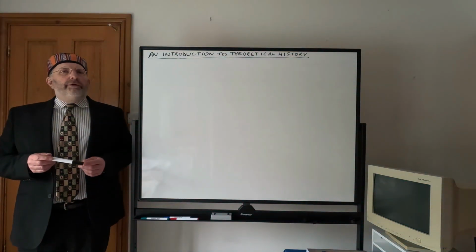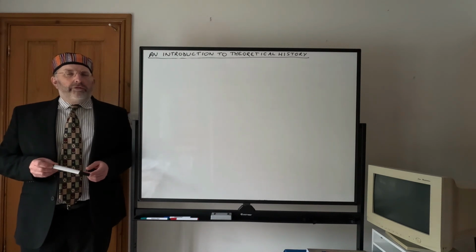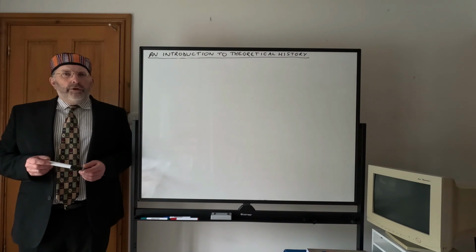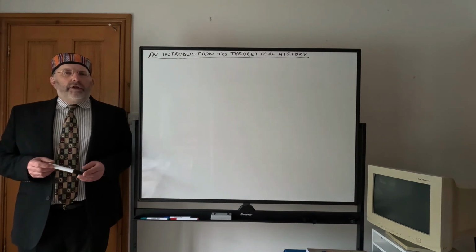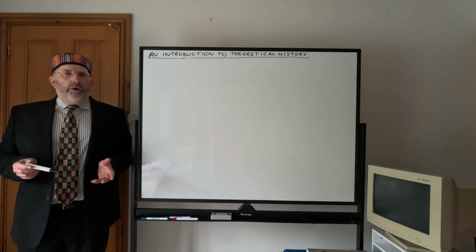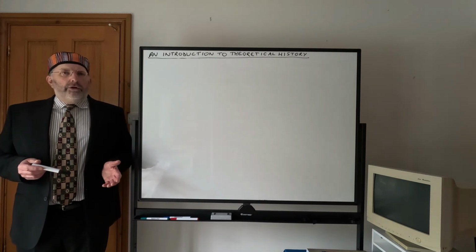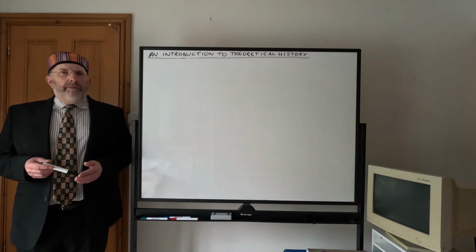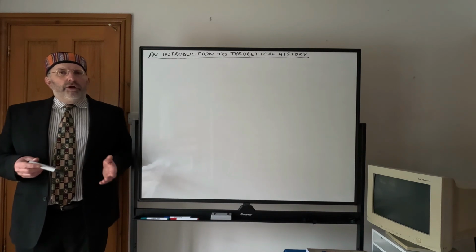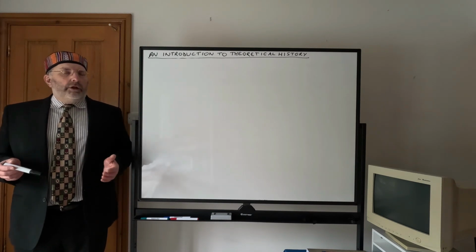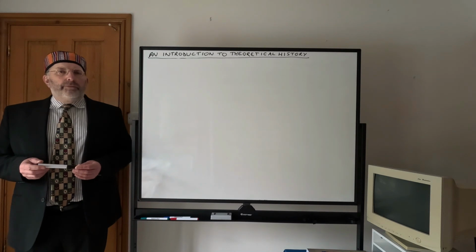So this is lesson 1.5, which is about timelines and maps. And the idea here is that if you're going to study theoretical history, you want to have a good idea of the overall structure of history and also of the geography of the world, so that if we start talking about the Bronze Age, you have an idea of when that was. And if we start talking about trade in the Indian Ocean, you have an idea of where the Indian Ocean is and what parts of the world were bordering on the Indian Ocean.